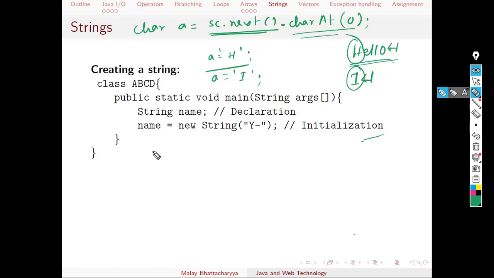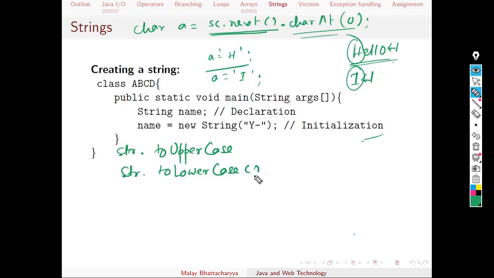There is another method called toUpperCase, and str dot toLowerCase. The toUpperCase method will convert all the string to uppercase, and the toLowerCase method will convert all the string to lowercase letters.